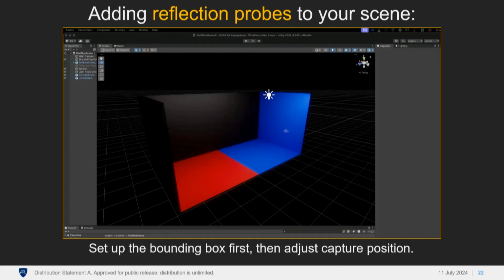Next one I wanted to show is just the basic operation of when the reflection probe is added to the scene. And just for reference, this is in the HDRP. So if you're in URP or the built-in render pipeline in Unity, you will only have a single bounding box. In the HDRP, you have a double bounding box.